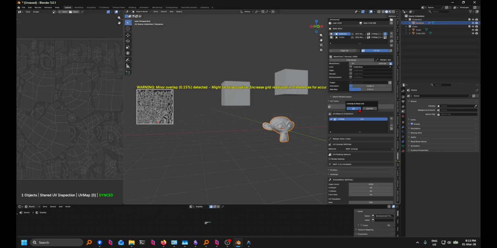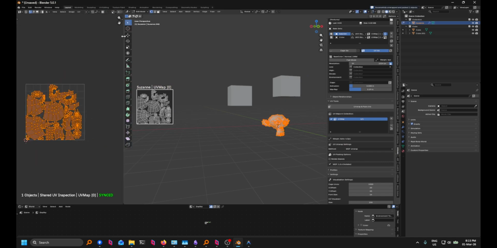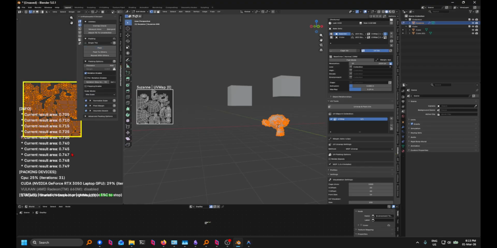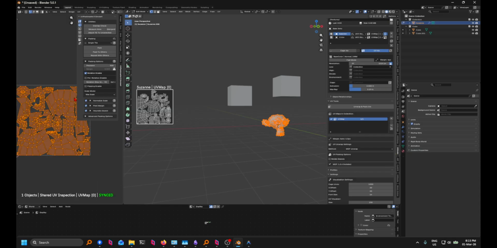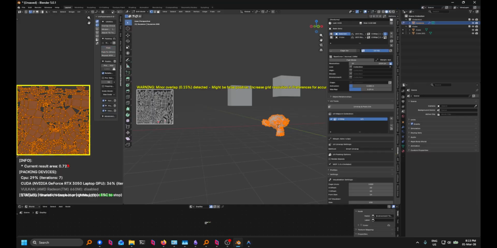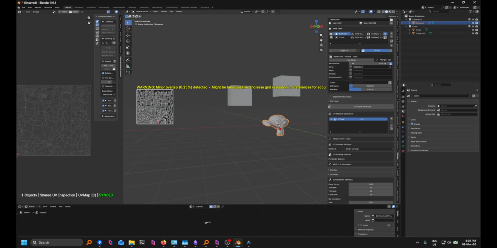So if you click the unwrap and pack, you will get way better results. As you can see, less islands, which means that if you do use something like UV Packmaster, which is optional, you'll get a higher density, which will give you a better texture quality in the end. But if you use something like the smart unwrap, you will have less luck. In this case, the density will be the same, if I recall, and that's because this is a very simple mesh. But if you had something more complicated, like a character, you're definitely better off using the MOF unwrapper instead.